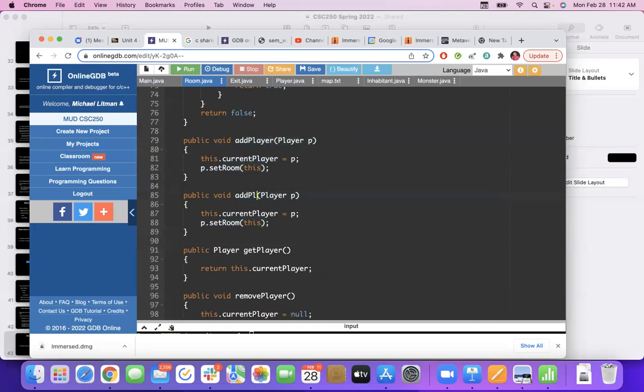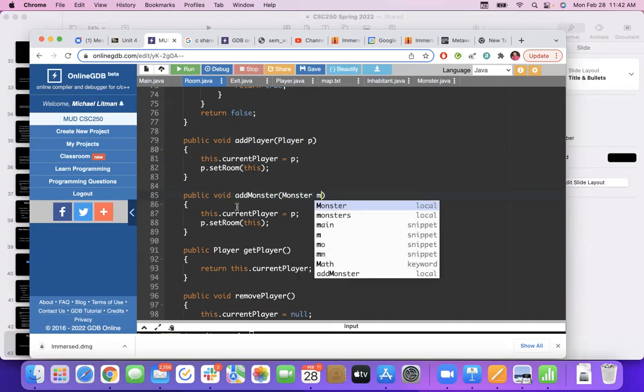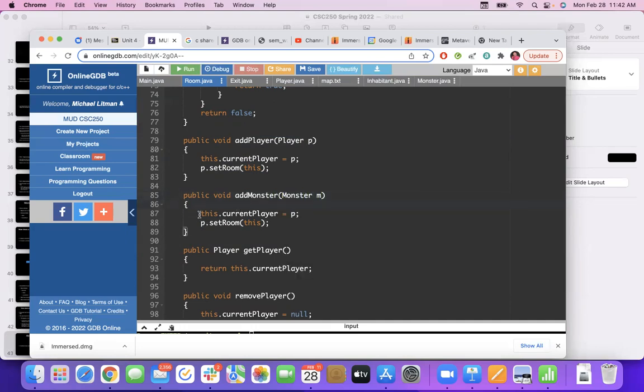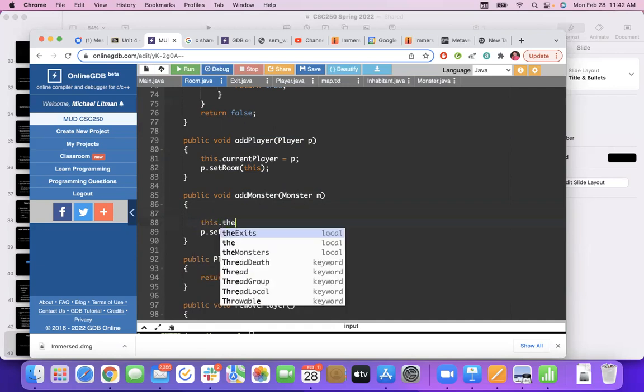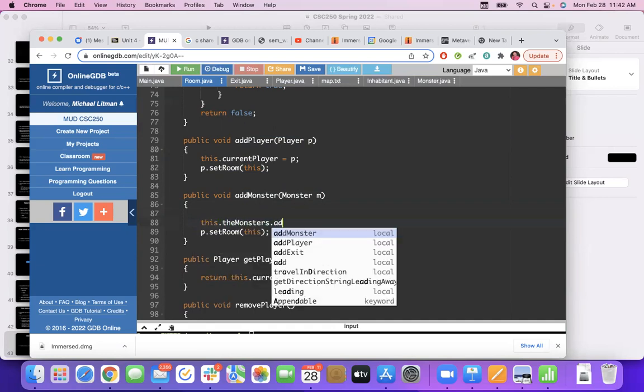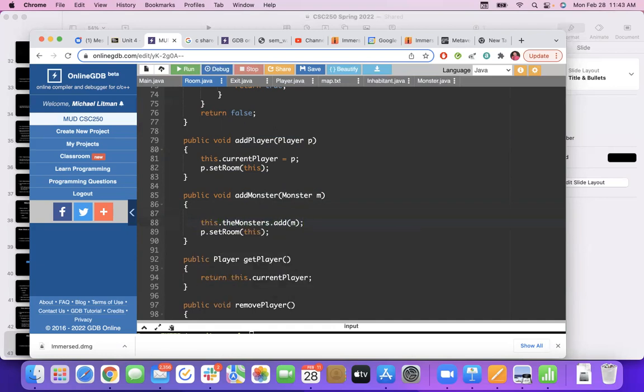We'll call this guy add monster. This guy will take in a monster M. Now, rather than just replacing the current player with that monster, we're going to say this dot the monsters dot add M. So we will tack this monster onto the current room, the room that monster is currently in.